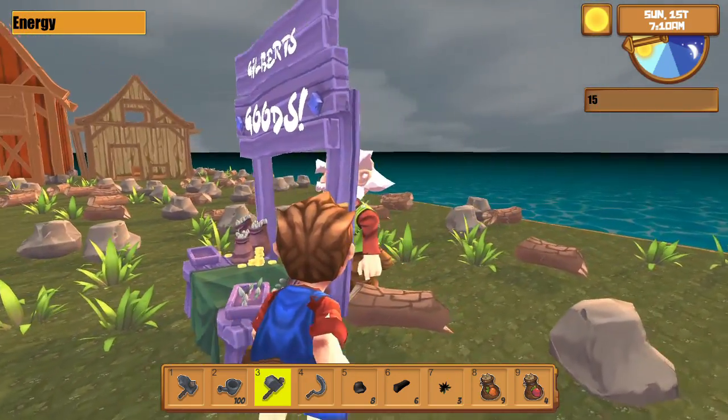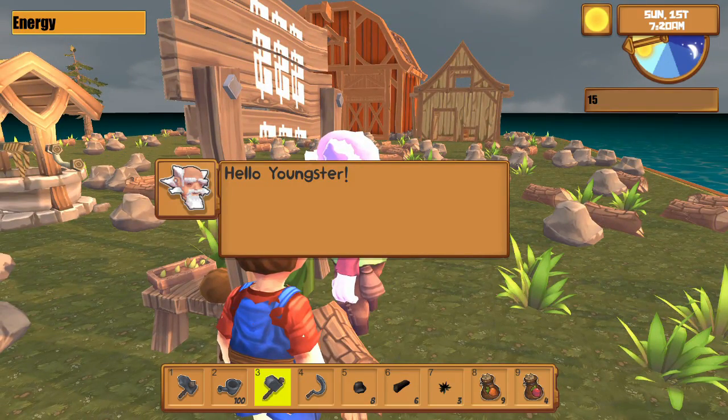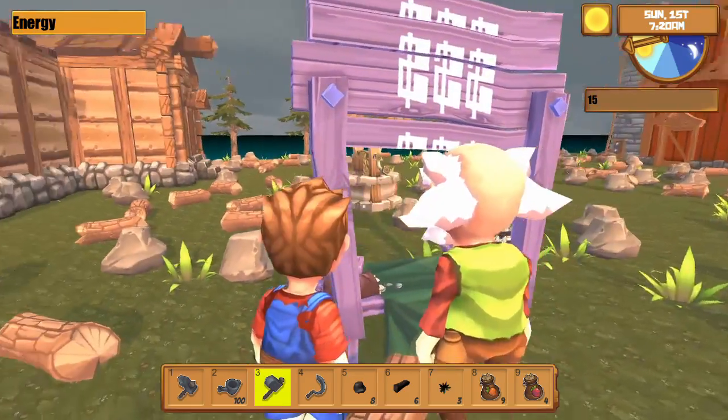Gilbert. What do you have to say for yourself, Gilbert? Hello, youngster. Welcome to Gilbert's Goods. And you get an axe to the head. Alright.